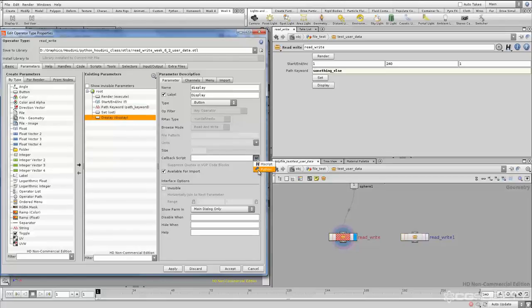For display, same deal. Python kwargs node.hda module.display callback, kwargs node. Apply.